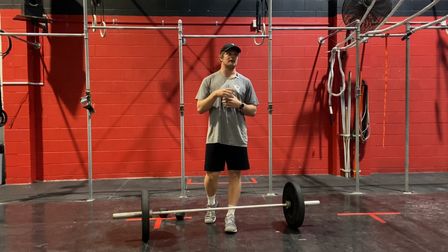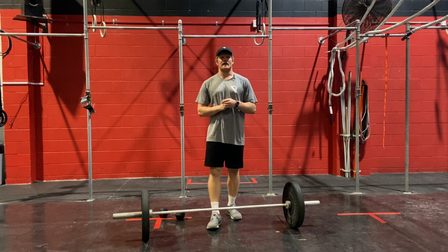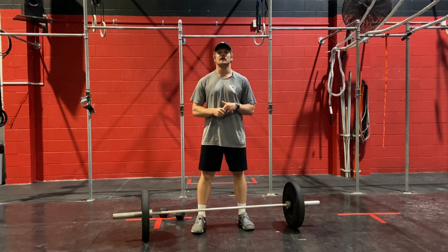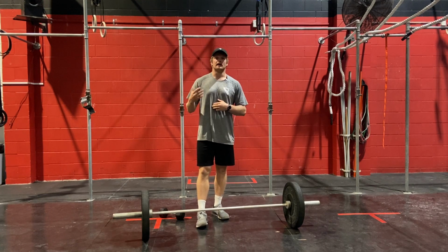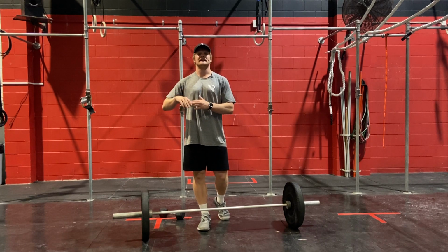Cool, all right, so for our conditioning, what we've got is 2 8-minute AMRAPs, 2-minute rest in between. For the guys with the barbell, you have 5 squat cleans at 80/55, so a heavier barbell piece today. So there should be a challenging weight, but it shouldn't be a weight that you can't lift when you get into the later rounds, okay?